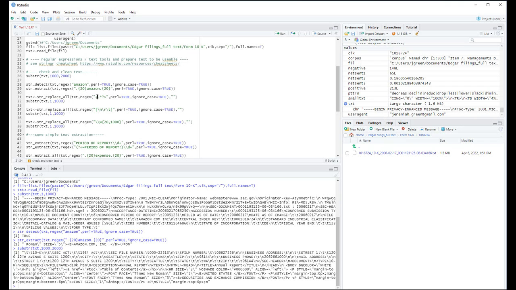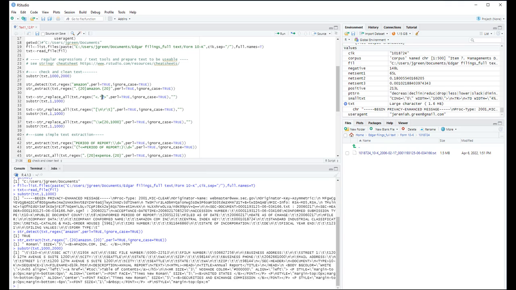So it has to match an opening sign. I can't remember what that's called. An opening sign, and it has to match a closing sign. Then the question is, what does it allow in between those two? Well, here it says match anything. The star says match anything as many times as you want. So the star is a modifier to this dot here. It says match anything, do that as many times as you can.